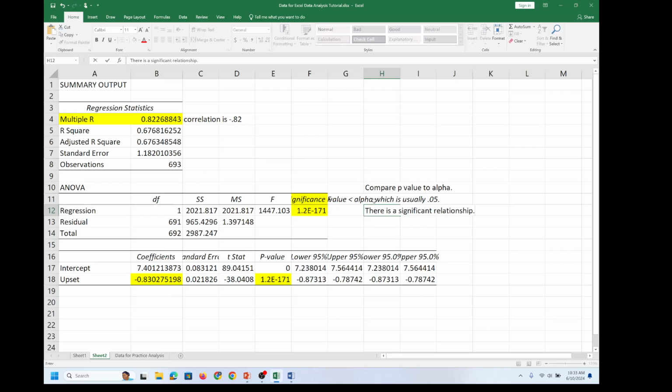Okay, so that's our conclusion. So just some little notes here for you. So we're comparing that p-value to alpha. Alpha is typically 0.05. So our p-value is less than 0.05, which means there is a significant relationship. And it's so strong. I mean, negative 0.82 correlation, that's pretty close to 1.0. So I'm not surprised that the p-value is really small.